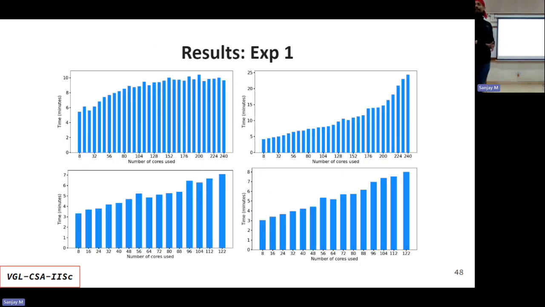So these are the results from our experiments. The first experiment, where I said in an ideal situation we should have a constant time. Here we see, this is for the ROMS data set, where we had 1/96th of a degree resolution. And this is for the Glory data set. This goes to 240 time steps, this goes to 120 time steps. The Glory data set we have upscaled to 1/20th of a degree resolution. So this was around 80 gigs and this was around 75 gigs of data. As we increase the number of cores and number of time steps we want to compute over time, we see a slight increase.